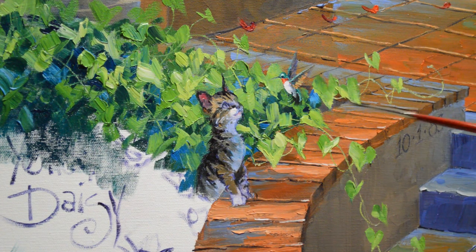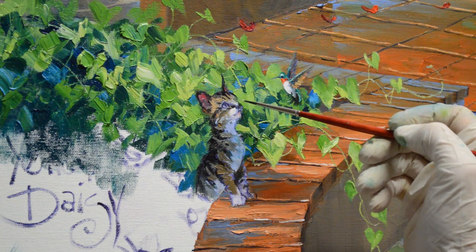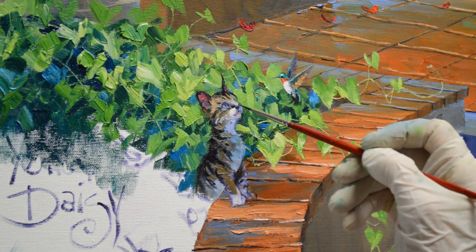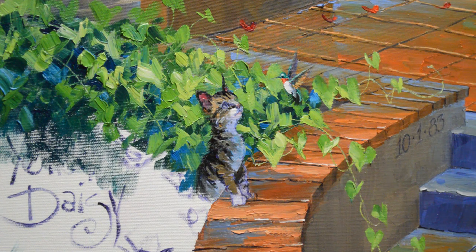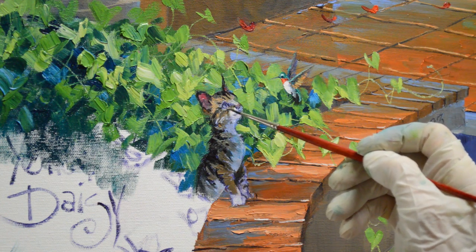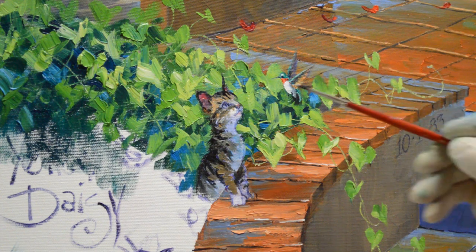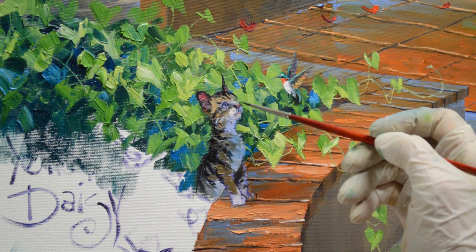And it's also the top of his nose is white. The tip of his little nose is pink. Highlight my white on his muzzle there, side of his muzzle. That white really brings your eye to him. The white on the hummingbird and the white on him directs your eye right to him. And this is going to be a little lighter right there.